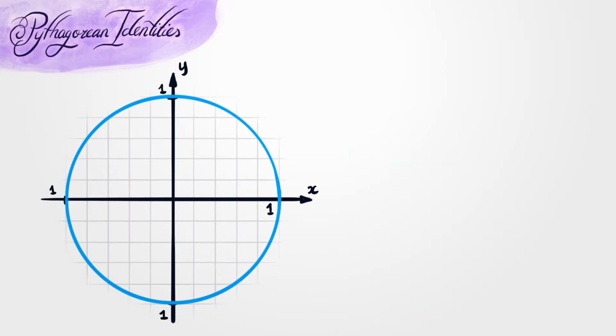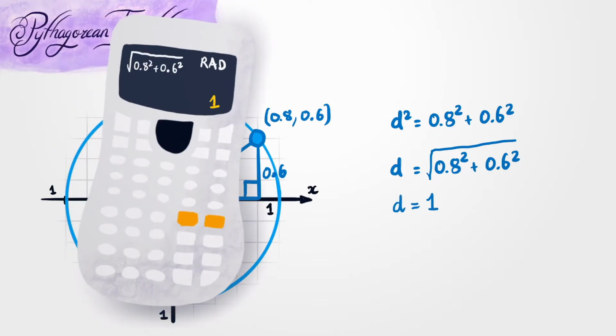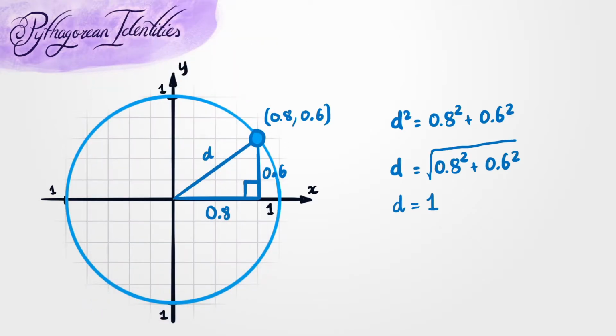On the other hand, let me go ahead and draw a point that clearly does lie on the unit circle for you. This point at 0.8, 0.6 is on the unit circle. To show you that, all we need to do is Pythagoras again. This time I'm going to be a little bit lazy. I'll just take the square root of both sides straight away, and then I'll type this whole expression directly into the calculator. When we do this, we notice that d equals exactly 1. This confirms our suspicion that this point is in fact on the unit circle.